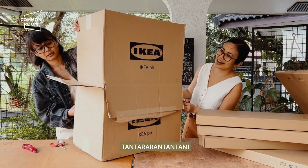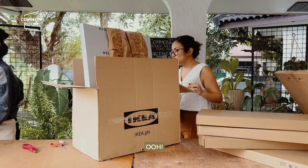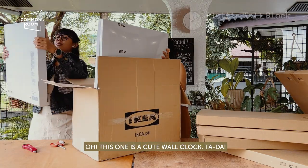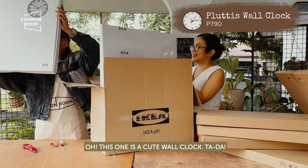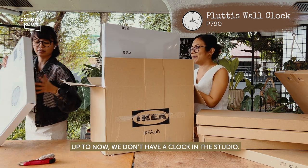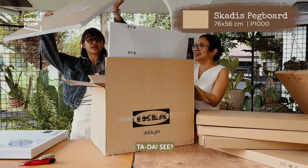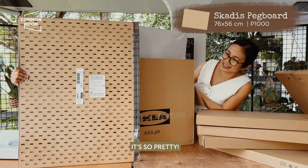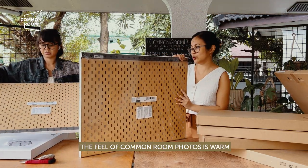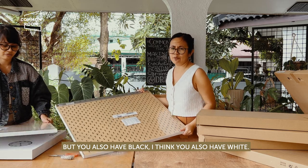Next box. Ta-daan! But parang pang wedding dito natin. Oh, okay. Goodness. I think these are the pegboard. Oh, this one is a cute wall clock. So guys, we've been here for 2 years and wala pa rin kaming orasan sa studio. Oh, this is the pegboard. Of common room photos are warm. We chose the brown pegboard, but they also have black. I think they also have white.